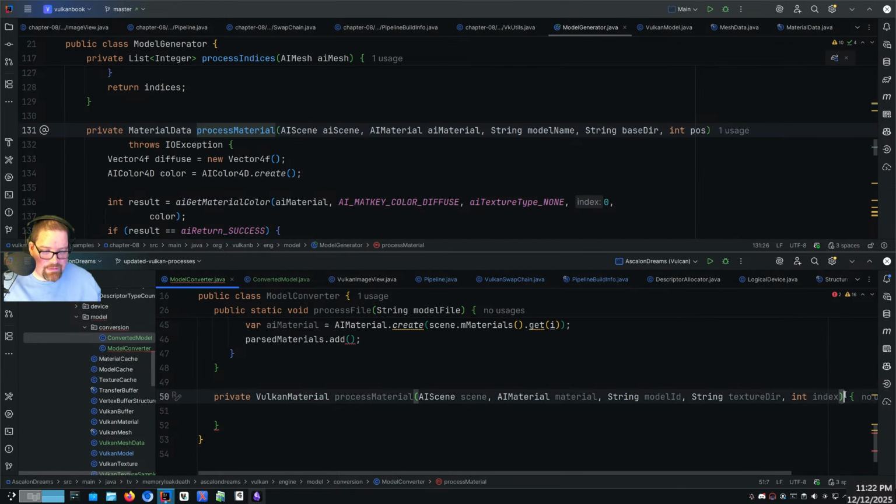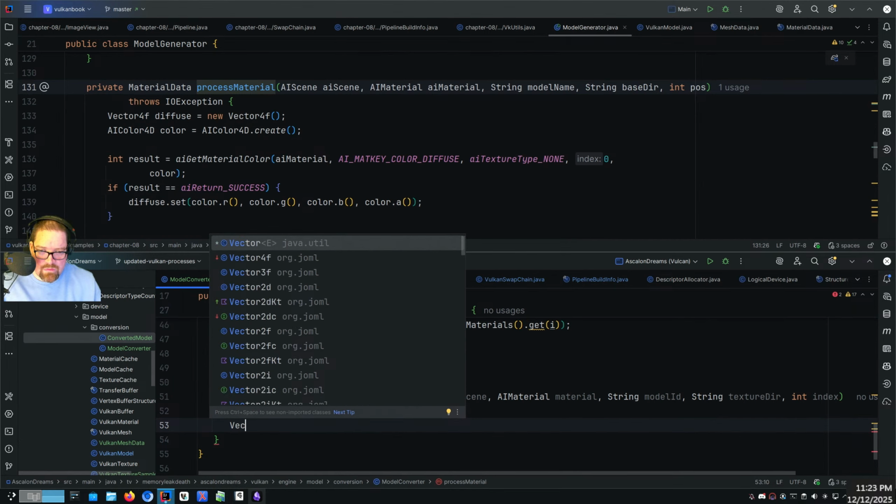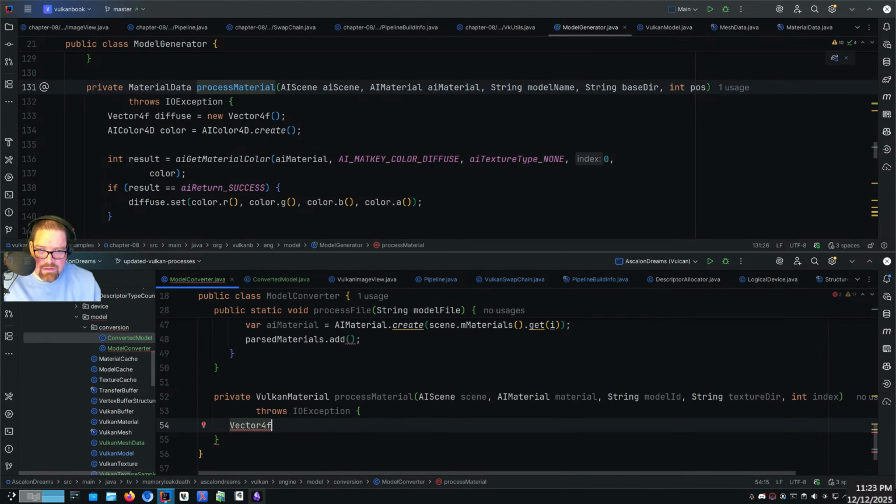Throws IO exception, yeah. That makes sense. Vector 4f.